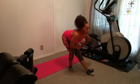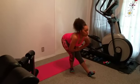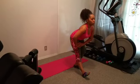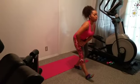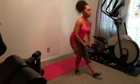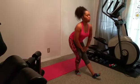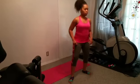Hands on the other side. Keep your chest up a little bit more. Push your hips back. Chest up. And switch back to the other side. Just push the hips back a little bit, chest up. Chest up more. And switch. Flex that foot harder and bring it up. Shake it out.